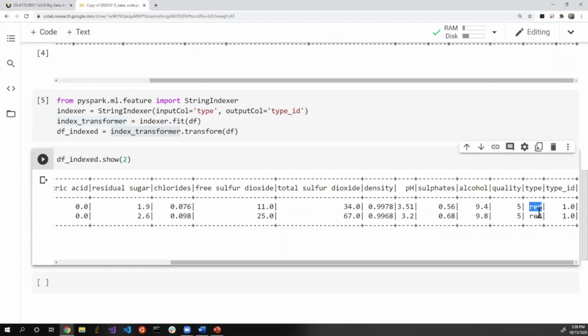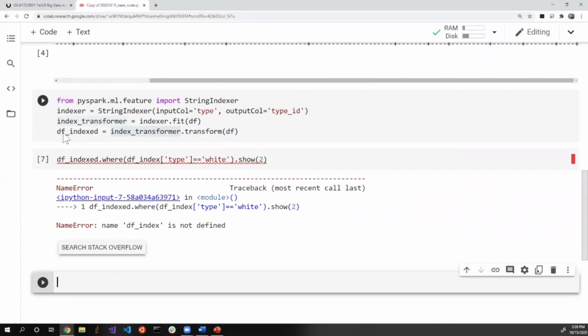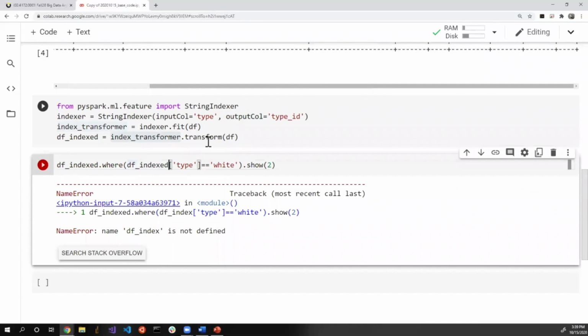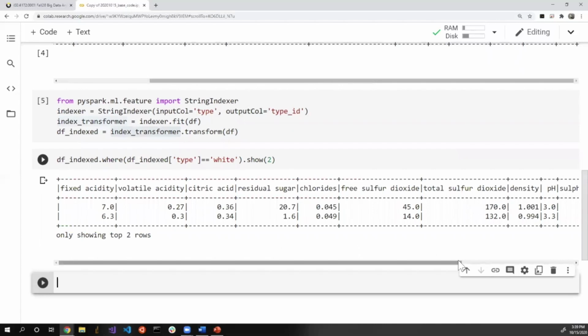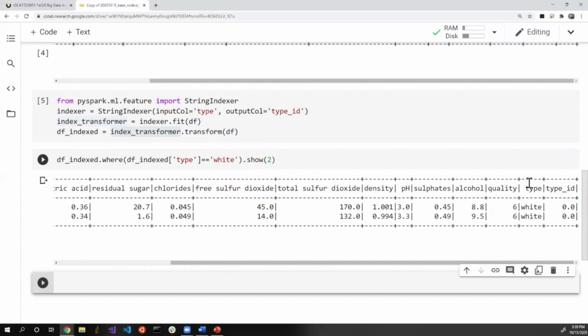You can see that the red wines now have a numerical index of 1.0, and for white wines, that's df indexed where type equals white indexed. Then as you can see over here, the type ID is 0. So we just assigned a numerical index to each of the rows depending on the type of wine.